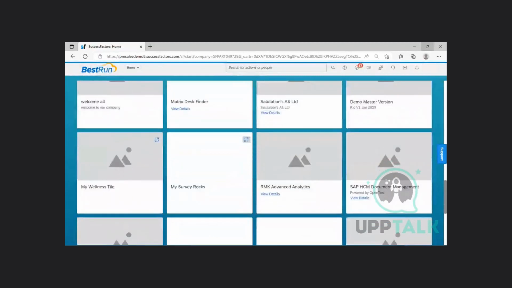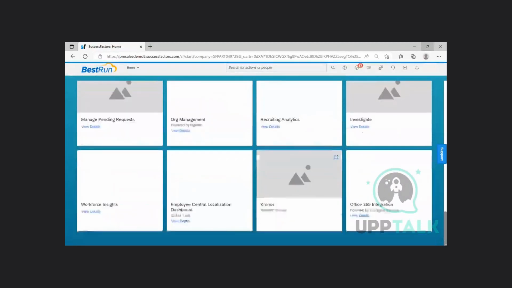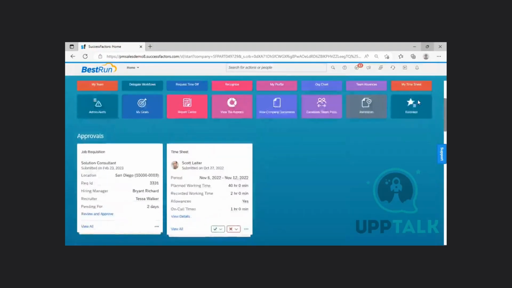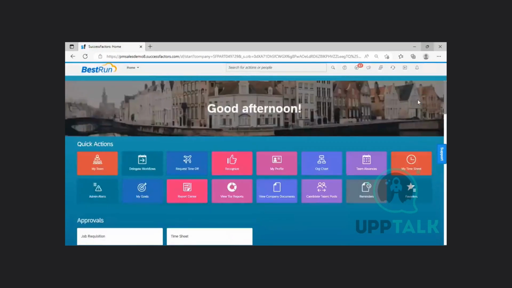Like this, these are the standard categories. Under these standard categories, you can see some small blocks. We call them cards, or tiles.